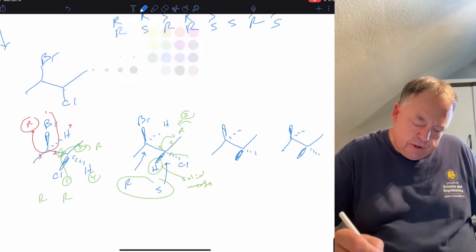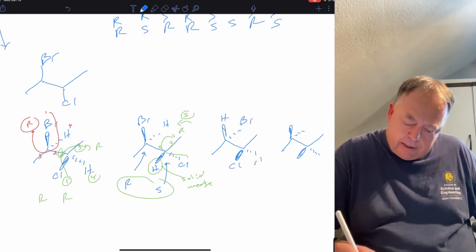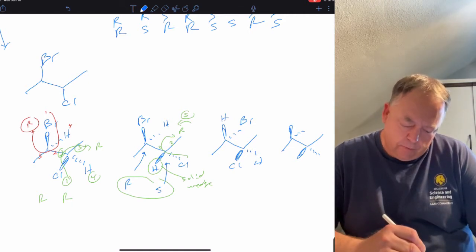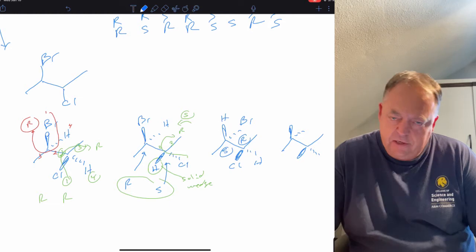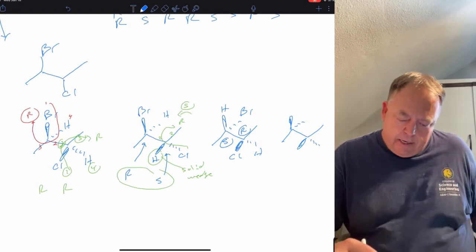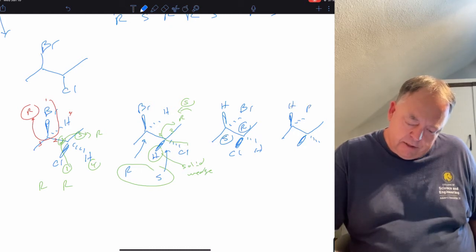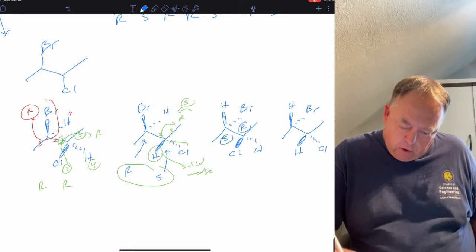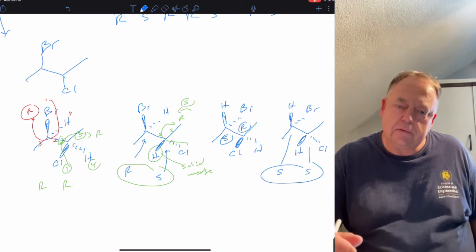Or if we go back to our original, we could have flipped the hydrogen and the bromine, and kept the chlorine and the hydrogen the same. So what would be the stereochemistry here? Well, originally the carbon with bromine was R. We changed two groups, so it must be S now. And we didn't do anything to the carbon with the chlorine, so if it was R to begin with, it is still R. And then the other possibility would be to flip both. We could flip the H and the bromine, and the H and the chlorine. And so if it was RR to begin with, now it is SS. That would be the SS isomer. So that's your 4 possible stereoisomers.